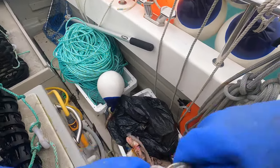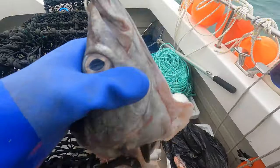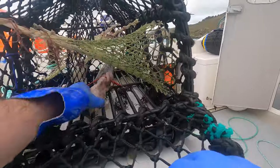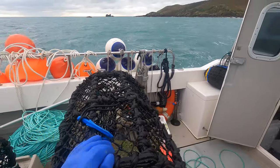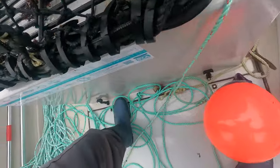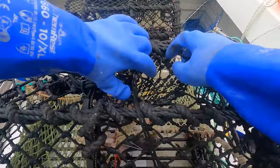Nice big pollock heading guts here. I don't know if you can see in there. I know I've got some elastic under there to keep the bait in the middle of the pot. So hopefully claws won't be going in there. And then in this top pocket here, I'm going to stuff a bit of bait. Usually a nice dogfish head. There he goes. Add an extra bit of scent in there.